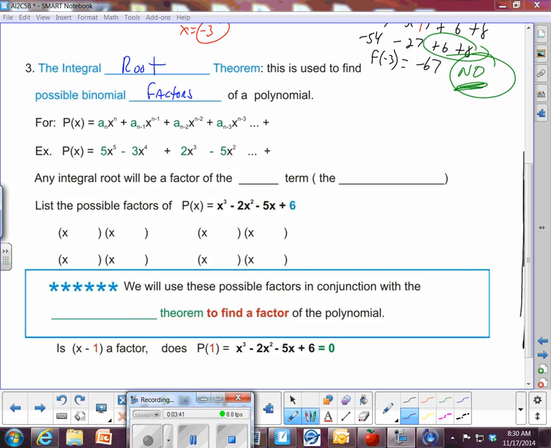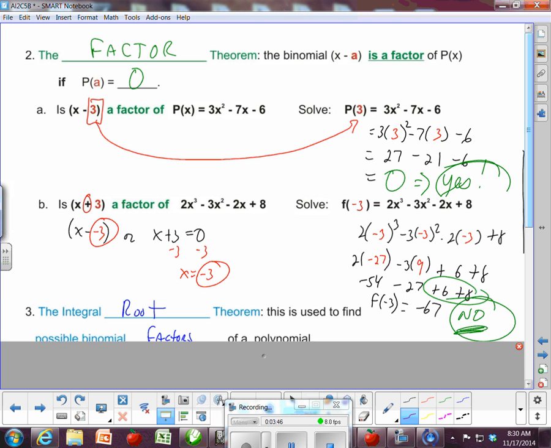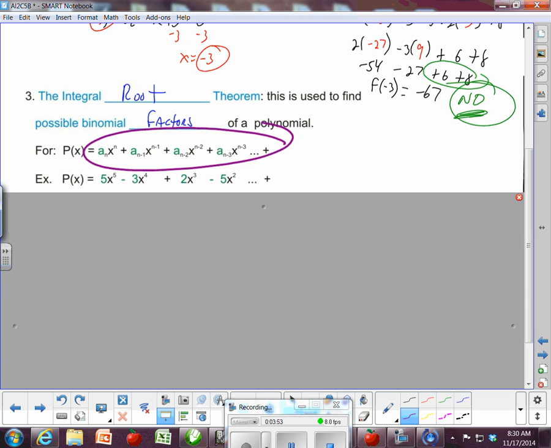All right, so let me use my shade here so you focus where I need you to focus. Okay, so you look at this right now, and I know that looks like a lot, and you're looking at this thing and saying, what in the world is that? All right, don't worry about it. It's not a big deal. It's just a progression. And what it's trying to show you is a possible polynomial. A sub n is simply the 5, the coefficient of the lead term. Don't worry about it. It's not a big deal.